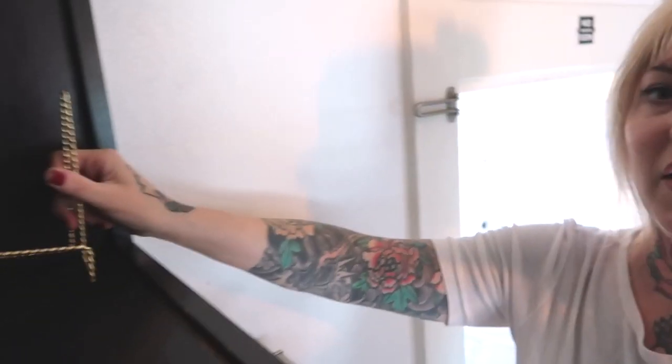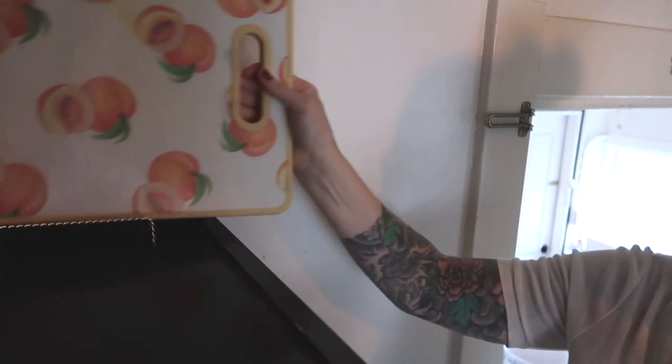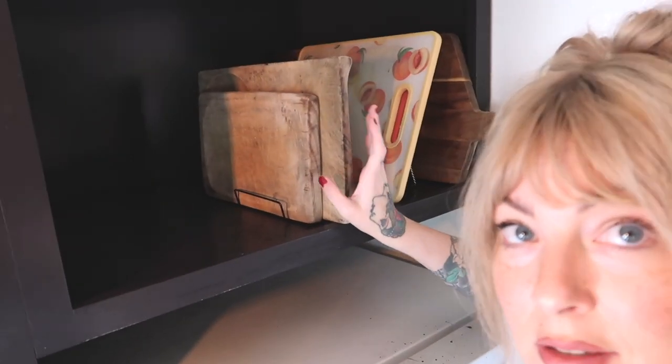So these are those dish holders that you can get at the dollar store. I use it to put cookbooks on, so when I'm cooking I can see them. I also use it when I'm displaying clutch purses. Clutch purses go on here really nicely. You can use it to display your handbags. They're really handy and they're only a dollar, so I always try to utilize those in different ways. And I'm thinking, what if I use it to store all of my various cutting boards, and then that leaves room right here for bowls.